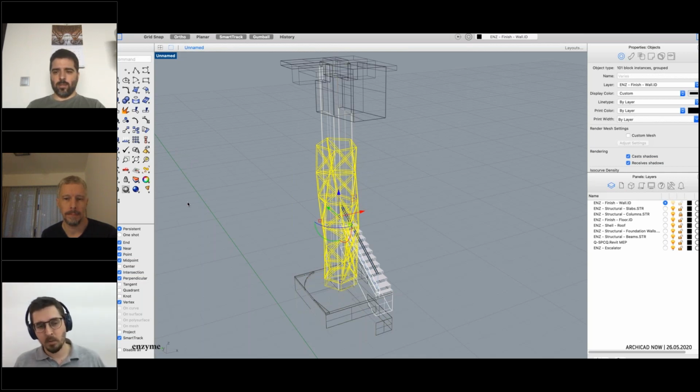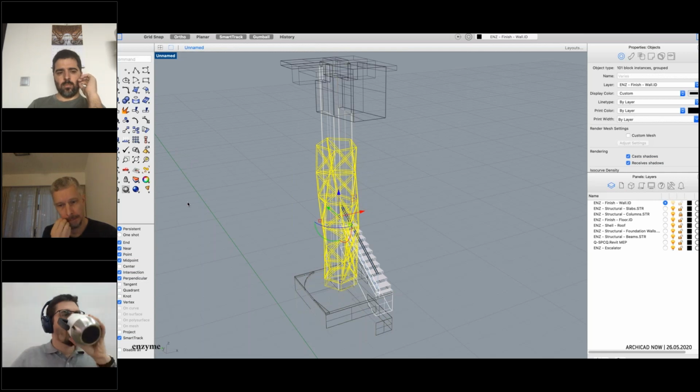And then, once we had the algorithm working and we were happy with the shape of the columns, we used the Rhino live link to save that into an empty file, because we were a bit afraid of messing up the teamwork. There were so many people working there, and we didn't want to send any undesired attributes or layers. So just in case, we saved that into a new ARCHICAD file, and then from that file we copied and pasted it into the other file. Not really sure if that's the best solution, but it worked for us. The project is always rushing, so we didn't want to mess up the process. Does it solve the question?